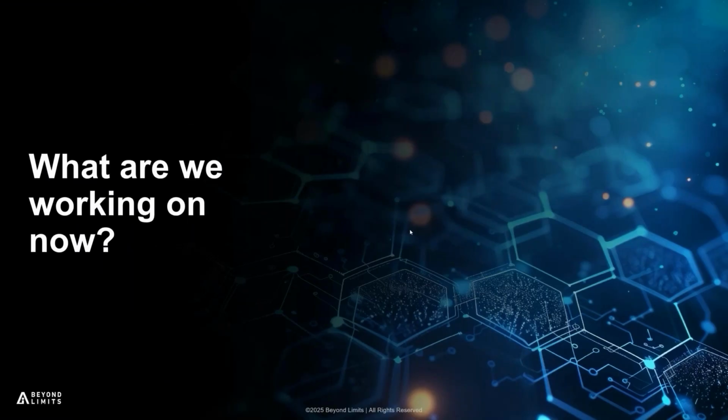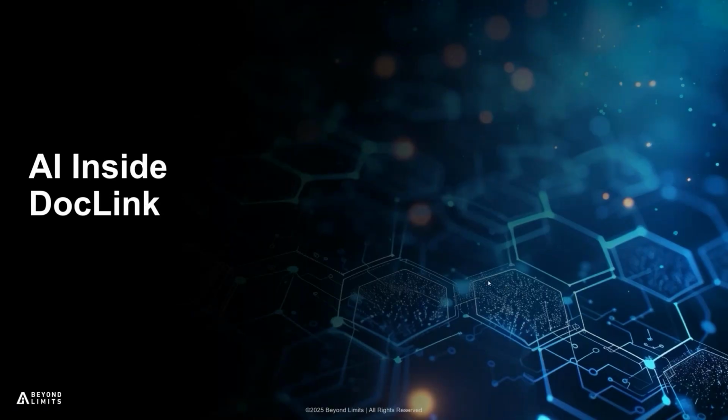And we've got several projects on our roadmap, but 2 of them are actually being prototyped right now as we speak. So I wanted to give you some insight. There are 2 big roadmap themes for us right now. First of all, bringing more AI into DocLink, and secondly, looking for ways that AI can help you do your work faster, better, and cheaper.